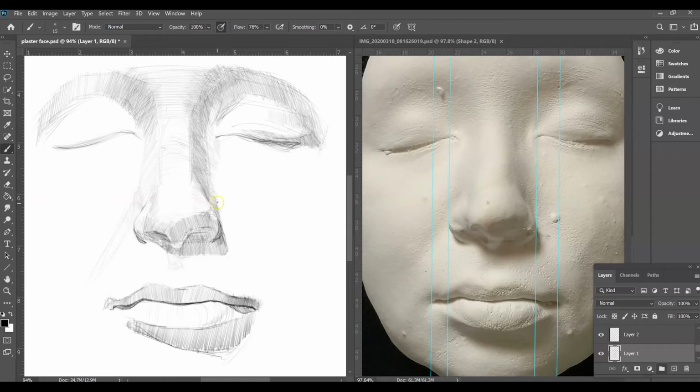And then also a quick reminder to myself that there's a little bit of reflected light right on the nostril, and I don't want to lose that information because otherwise I'm going to lose the definition in the nostril. And then just paying close attention to what the edges of the lips look like, as they're really more defined by value than they are by line. And then I bounce right back up to that cast shadow under the nose.